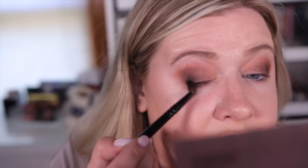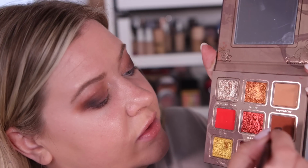Definitely seems to be building pretty well. It's almost looking a little bit like a dark brown, which I actually do like. I do not like a super harsh black. So I think this one has a nice kind of medium pigmentation where you can leave it lighter if you want to, or work on building it up. On the lower lash line, let's go in with Ember Island. Just using the shade first to smoke out, and then adding in just a tiny bit of Black Sun on top of that. Just the smallest amount, just so we can keep the same pigmentation that's in the outer corner and keep that depth.